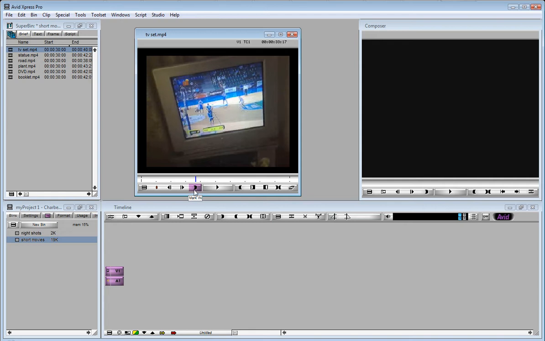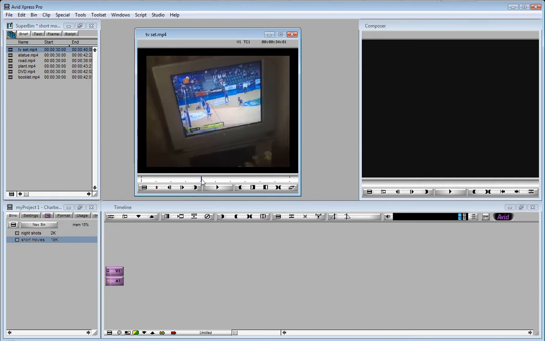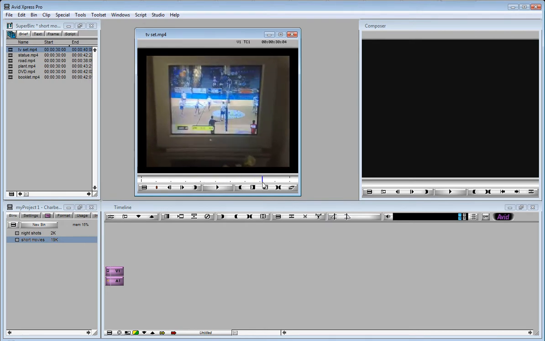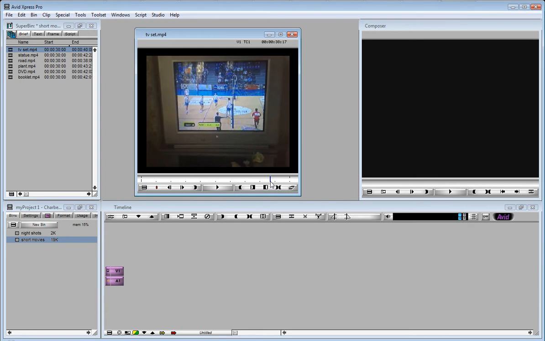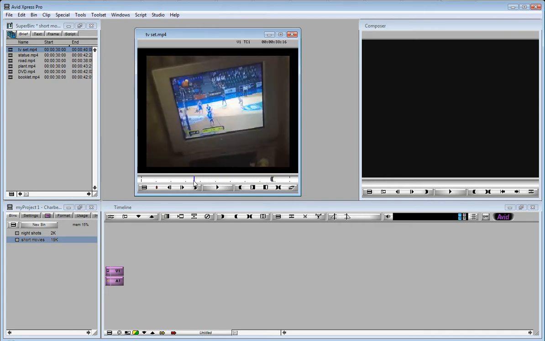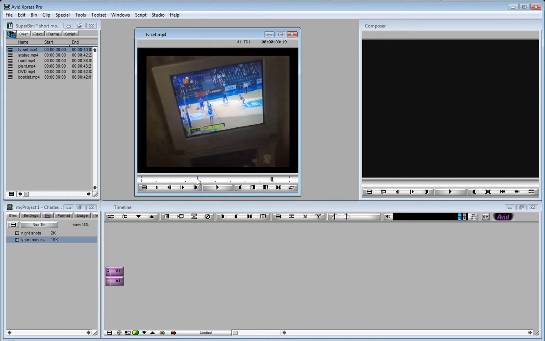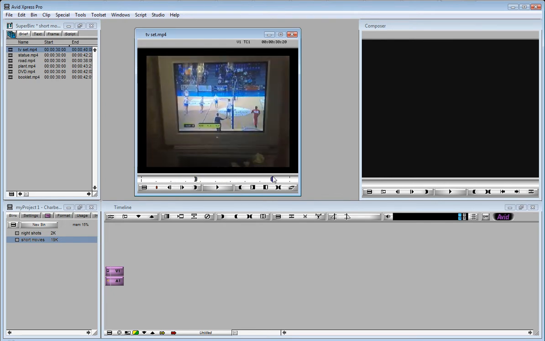If I go over here, it says mark in, and if I click on that, I have a mark for the start of that video. If I continue, I want to finish, for example, there, and I have a mark out button that I can click on. So this set the mark out. Let's set the in mark again, because it didn't take the first time. Alright, now I have the in mark and the out mark.